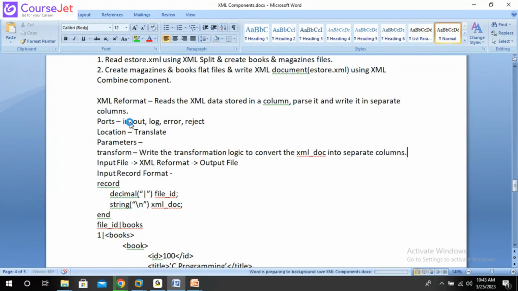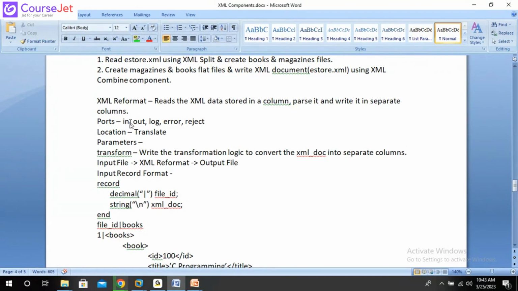So we will see how we can write the logic within the transform so that we can separate it out and store the data in different columns.